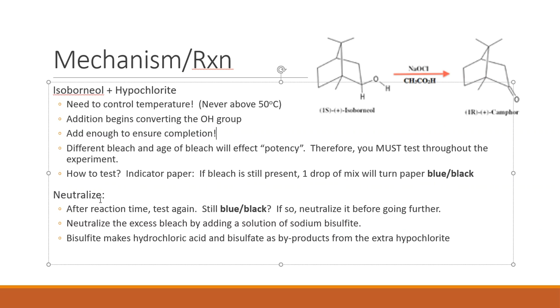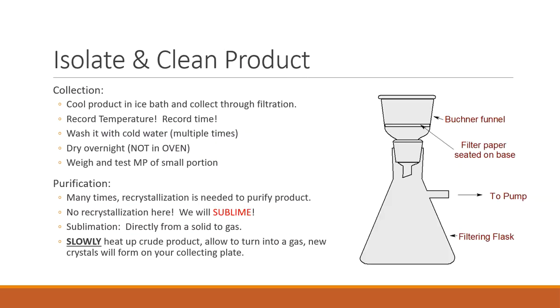And you do that by using sodium bisulfite. The lab is going to tell you what concentration of sodium bisulfite you need. Have it on hand. That way, if there is extra bleach at the very end, and very often there is, you can just add a few drops of sodium bisulfite to it. That will take care of it. It breaks down the bleach, and you don't have to worry about it anymore. Okay? So that forms these byproducts that will then get cleaned out and washed out and rinsed out of our camphor. All right. So after that process, we now need to get our crystals and we need to clean them.